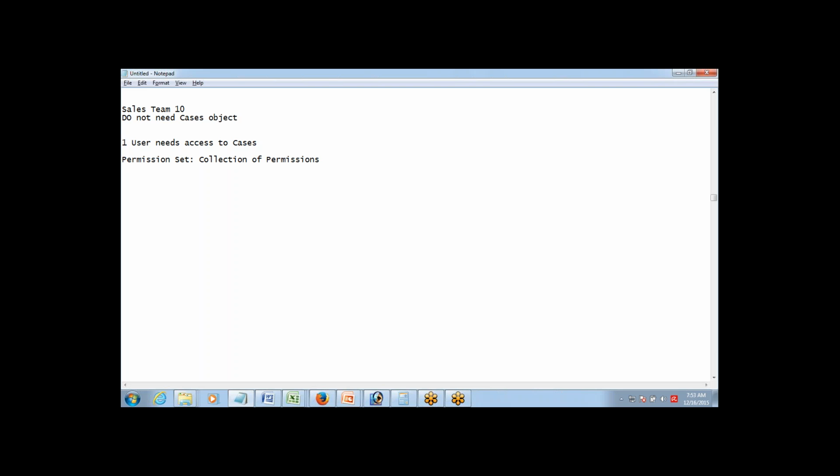So if a certain user already has a profile and he needs a few additional permissions which are not given to other people in his profile, then you can create a permission set and give it only to that user. It's like a top-up or add-on collection of permissions which you allow only to a certain user.